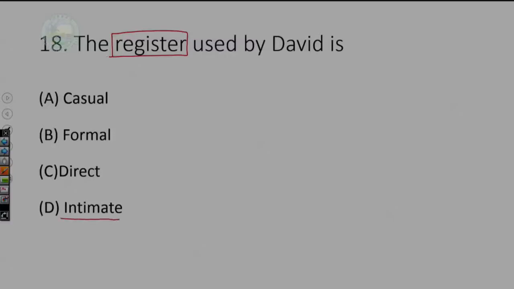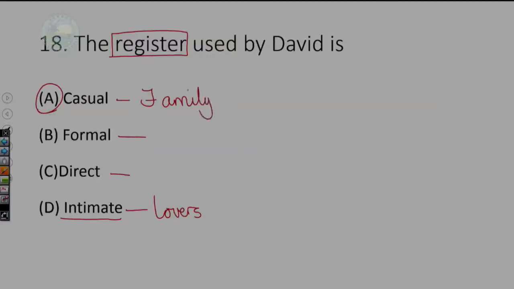Intimate registers are normally used for lovers. We associate an intimate register with people who are in love. You talk about husbands and wives, boyfriends and girlfriends. There is that type of intimacy. A direct register, you're going to just give someone direct information. You can have a direct register when, let's say, the police is directing traffic or security is instructing you to do something. It's direct, to the point, information given. A formal register, we can see this especially if you're writing a letter to apply for a job, or if you're speaking to someone in authority, your principal, a future employer, and you'd use a formal register. But the casual register, this is what we can use with our family.